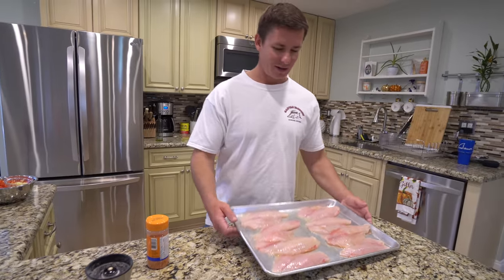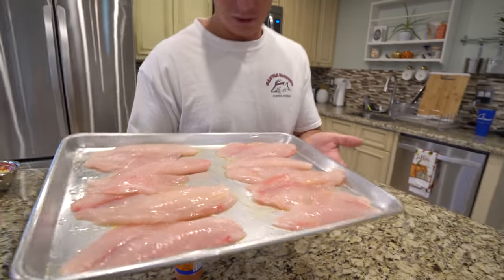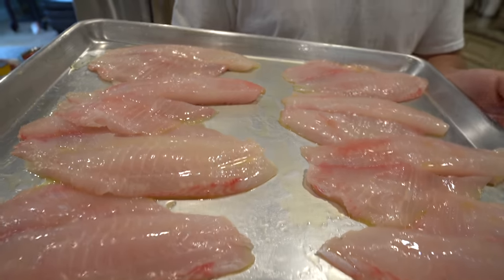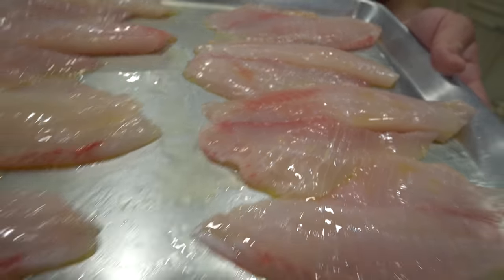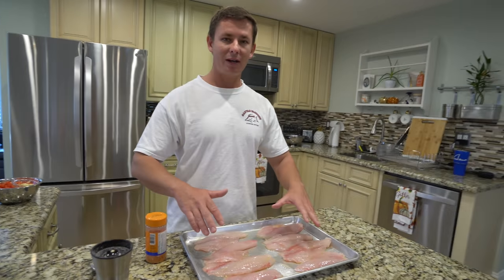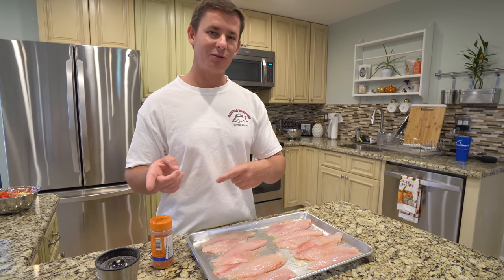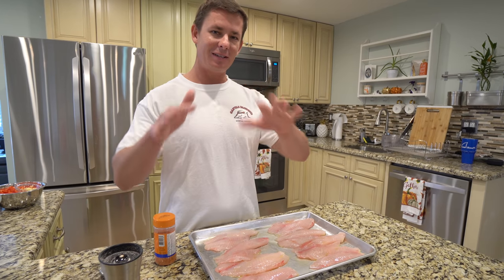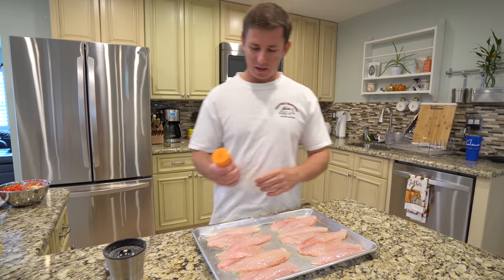All right, tilapia time. I'm very impressed with the way these look. I've never really caught or dealt with tilapia. I've never ordered at a restaurant or anything, so I'm really excited to work with this fish. Very white, minimal bloodline, and firm. So I just have them on a sheet pan here. We're gonna throw them on the grill. We're gonna make a really good succotash, and we're also gonna do some tilapia ceviche to get both kind of flavors of the fish.